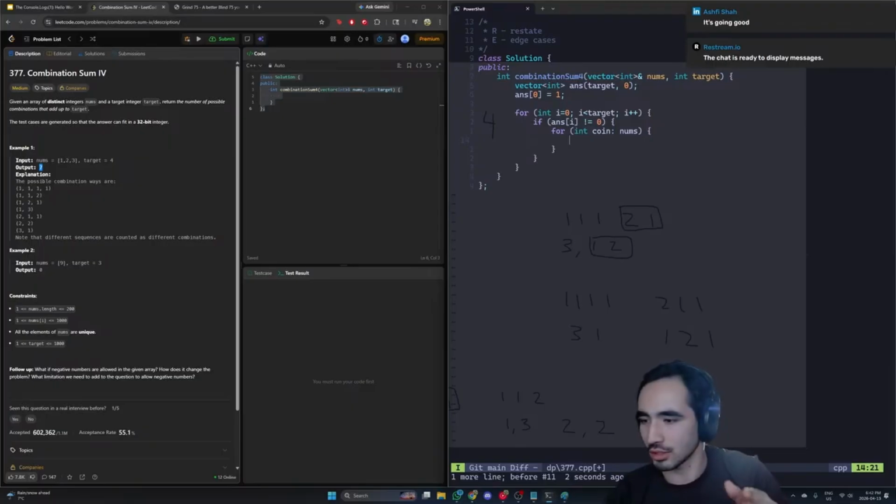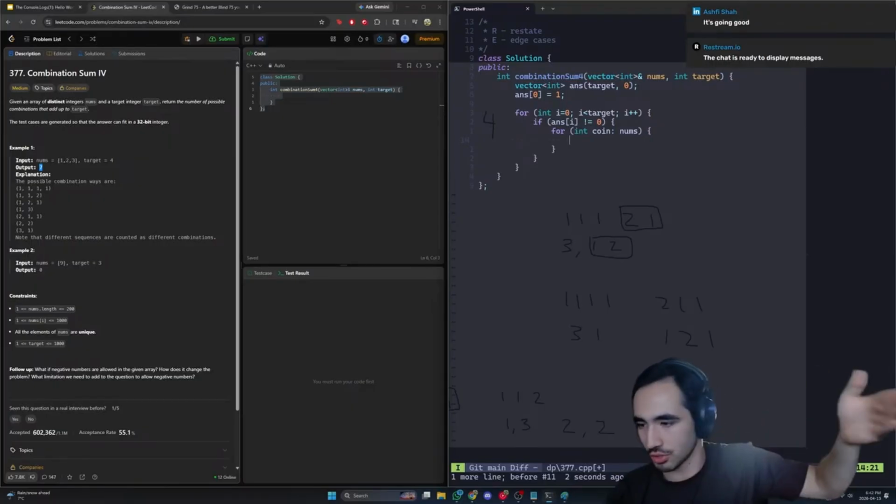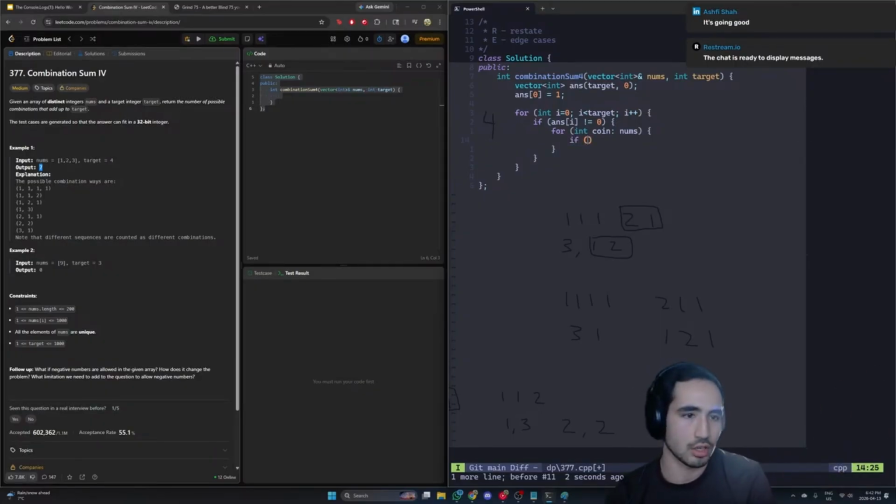So if the current amount plus the coin is above my target, I don't need to calculate it. So if i plus coin is bigger than target, we're going to continue. Otherwise, actually it might be better to do it instead: we only do it if it's less than or equal to target, then we're doing our calculations.